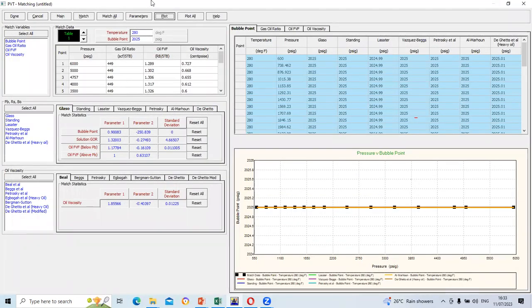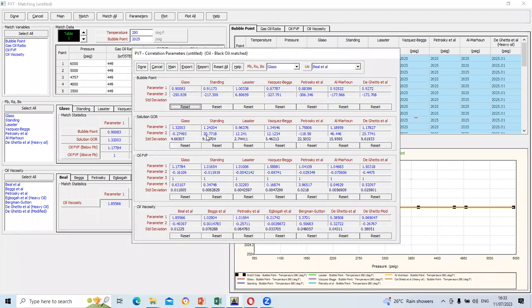And then I'll go to parameters. I'll click on the parameters that we have. For bubble point, I have Glaso. You look at the parameter 1. We said parameter 1 should be very close to 1, and parameter 2 should be closer to 0. Then our standard deviation should be the smallest. This one has no standard deviation. So for bubble point, I will look at it and see which one is the best. This one is closer. Some of them, you may not see a big difference between any of them. But remember that we are using one correlation for these three parameters.